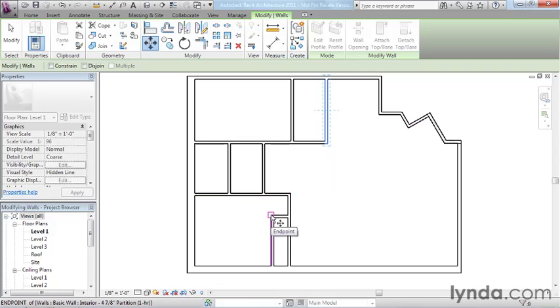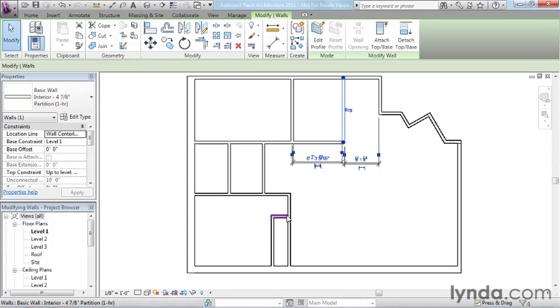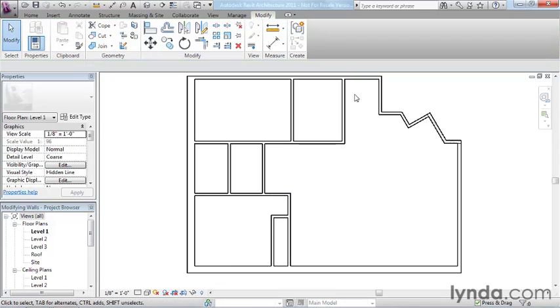So for example, if we know we wanted to move exactly the distance along this wall, we can use those reference points to indicate how far we want to move rather than having to type in numbers. So I could click here at this endpoint and I could move along that wall to this other endpoint. And what you'll notice there is Revit's pretty clever about the way it makes such a move because it continues to clean up the intersections at both ends of the wall, which is certainly very handy.